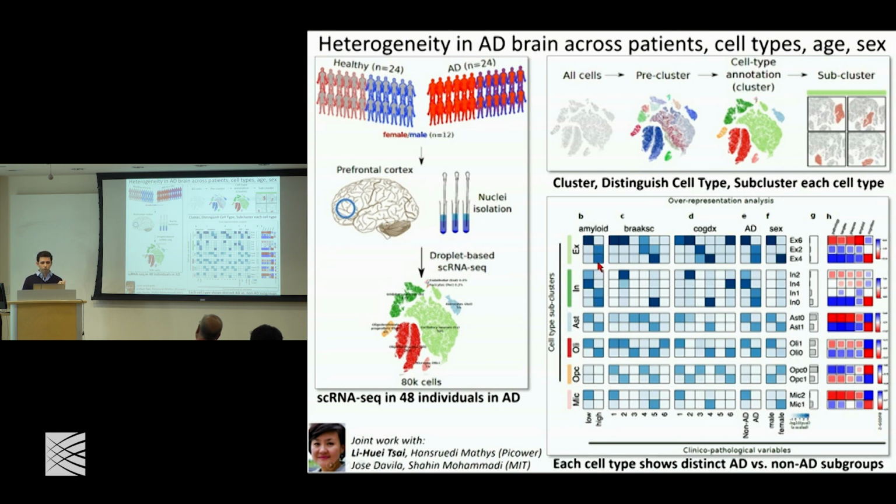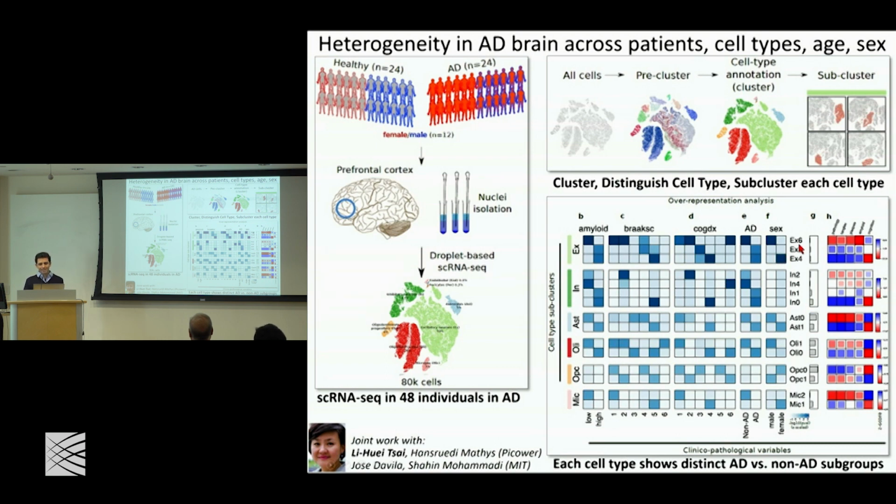And what we found is that for every one of the major cell types, 2 clusters emerged, one of which was associated with high amyloid, high Braak stages, high cognitive decline and high AD. The other one associated with low disease signatures, suggesting that within each of the major cell types, you basically have a group of cells whose global expression patterns are in fact changing in concordance with the disease phenotypes.